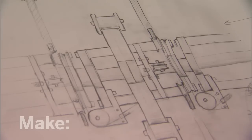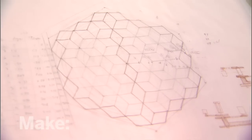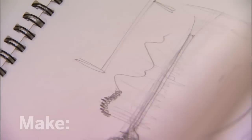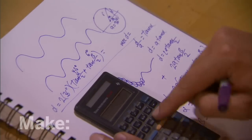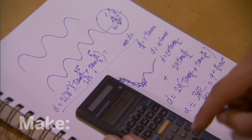These wave sculptures are not run by a computer. They're completely mechanical. And the process of making them is also sort of old-fashioned — drawing on a drafting board. It seems like for every design that I have, to get to that design I would have worked out three or four designs that didn't work out. So in one way, I feel like I'm just working on the same sculpture over and over again in different permutations.